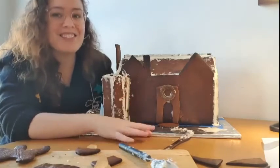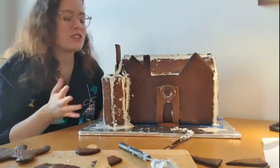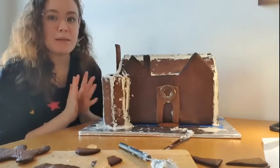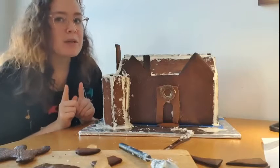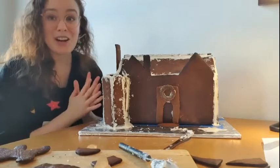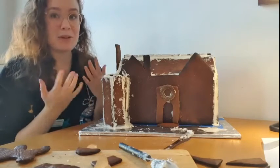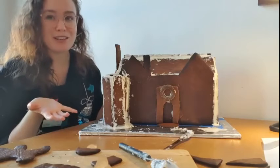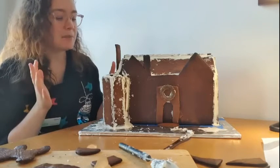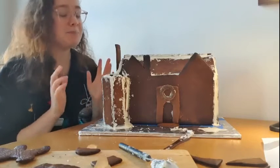So what I think I will do is I'll show you this. Hopefully you can do a little bit better. Maybe the key is to not be quite so ambitious in your gingerbread plan. And then once this is dry, I'll work on decorating this, and hopefully a bit later this evening or maybe tomorrow I can post you a more finished product so you can see what I've done. But you have until the 4th of January, so that's plenty of time.